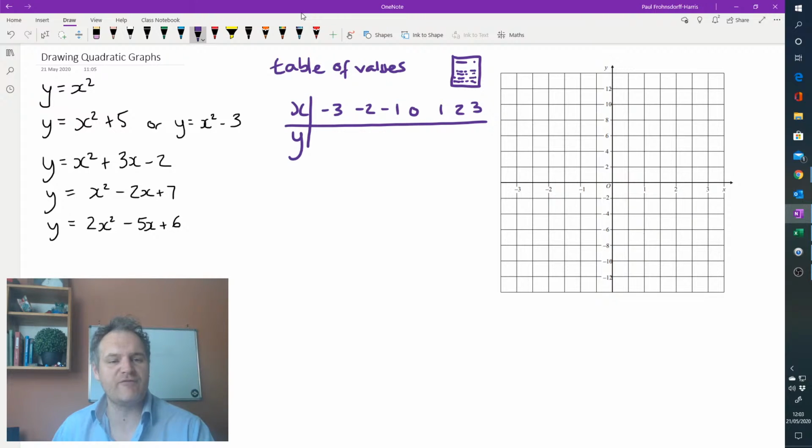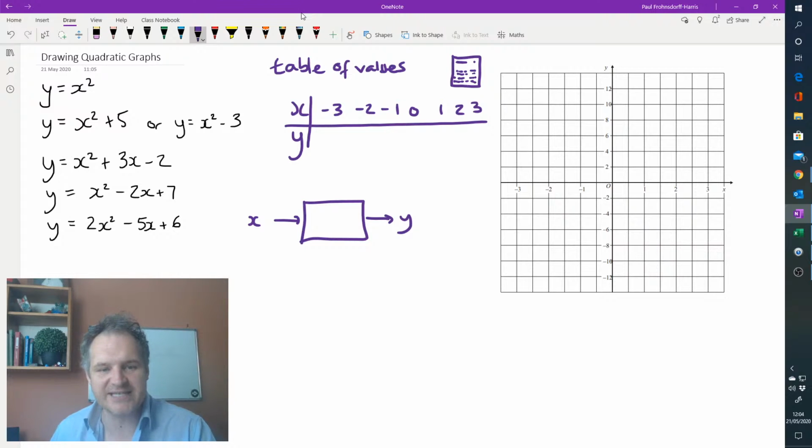If you remember from my Monday lesson, in these equations, x is the input, y is the output. So we're going to put numbers into x and see what comes out the other side. For that, we need to remember one fact. There is no such thing as a negative square number. When you square a negative number, minus 3 times minus 3 makes plus 9. So when we're doing these, we're going to get positives out of the negative numbers when we square.